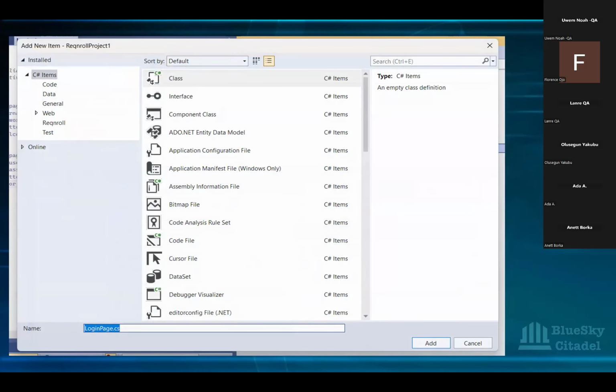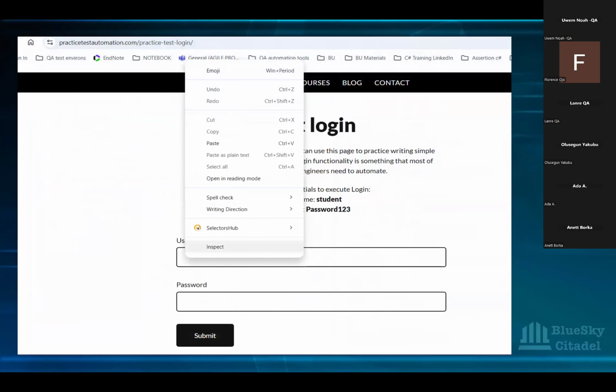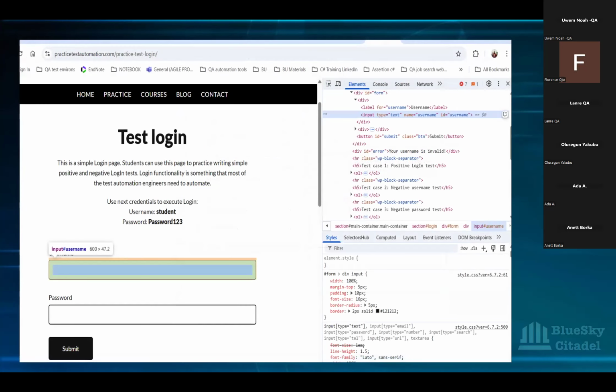Yeah, this is where, in case you want to label your class, like a login page, registration page, and the likes, then this is the default of how a class or interface looks like. This is to explain to us how to carry out the inspection when you want to find a web element that is present in that particular page. I believe we're able to do this.